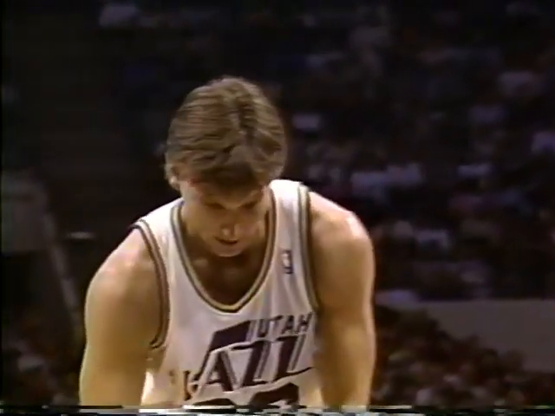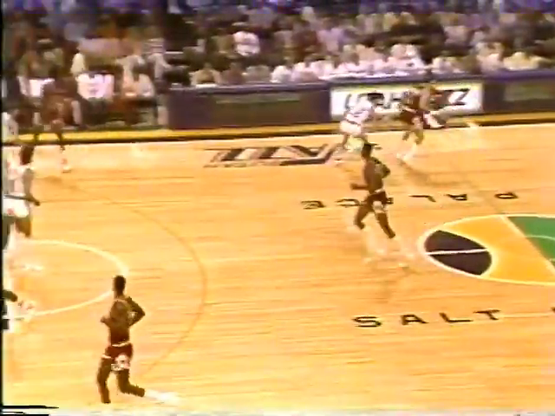And I know they're sitting over there on the bench. Jerry Sloan's probably saying, well, Michael's got 7, but Hansen's got 7. And Hansen on the line. He leads the NBA with a 94% free throw mark. He drops the free throw in. Mike Brown ready to come on for the Bulls, who now trail by a point, 16-15.